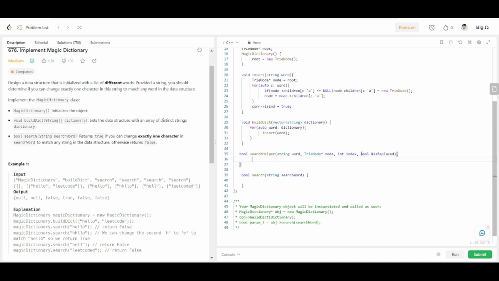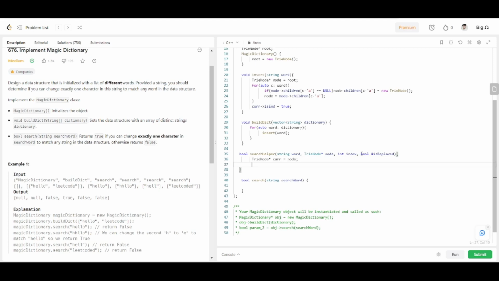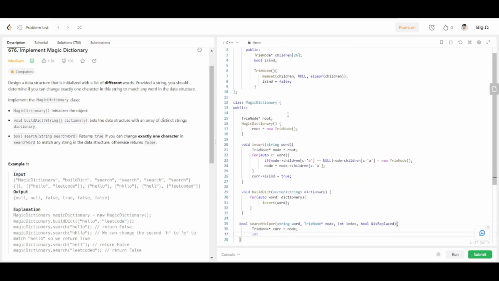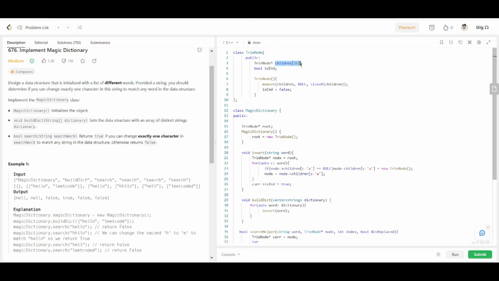Now, in this search helper function, start from this node, find the index for the character on which I am standing, corresponding to the 26 positions that we have in this array which we have declared.